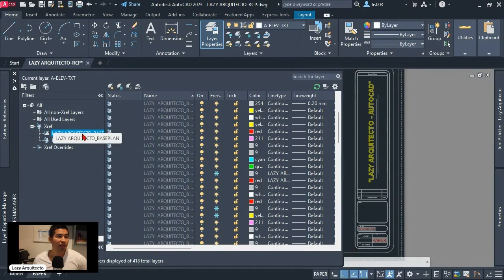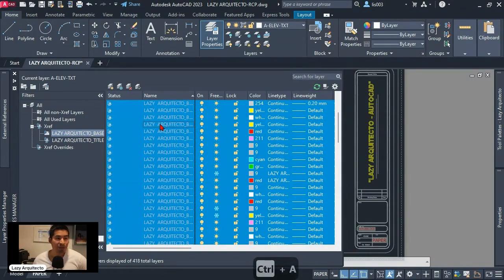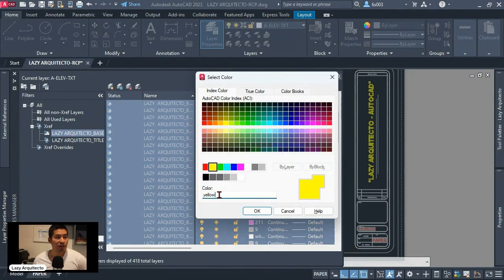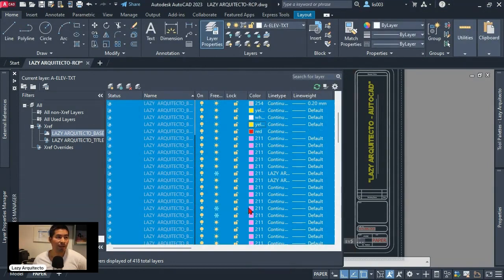Make sure you are selecting your base plan that you want to change the transparency. And then let's again select all with the Control A shortcut. So once we select all of our layers, we can change the color over here. I'm gonna click this one, and then I'm gonna change all of those layers to color 211, like so, and I can simply click OK. So as you can see, all of the colors for this specific Xref were changed to 211 according to my plot style that we checked that has the screening to 50%.